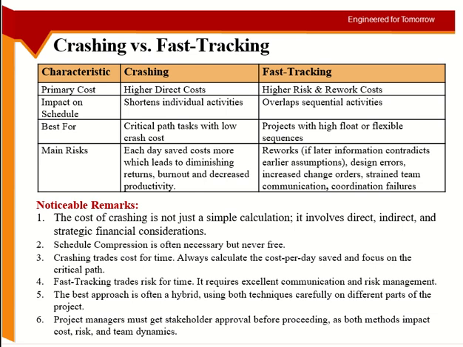To compress them, the extra cost is very low, so I will go for crashing, that is better. Okay, and fast tracking is good for projects where the sequence is flexible. Okay, so in the critical path we don't have much flexibility. Okay, so one activity has to happen after the other.